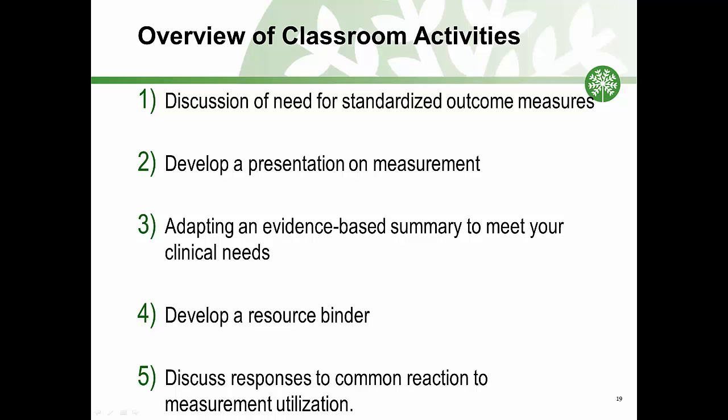The first one is discussion of need for standardized outcome measures. The second one is develop a presentation on measurement, similar to an in-service. The third one is adapting an evidence-based summary to meet your clinical needs. The fourth is to develop a resource binder. And the fifth is to discuss responses to common reactions to measurement utilization.